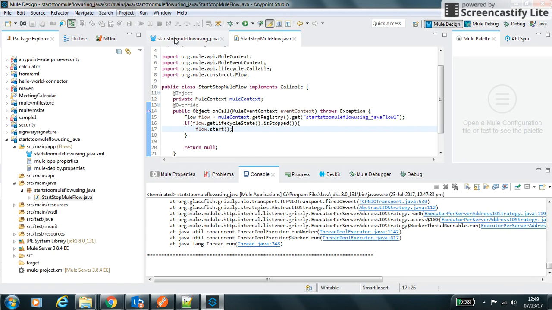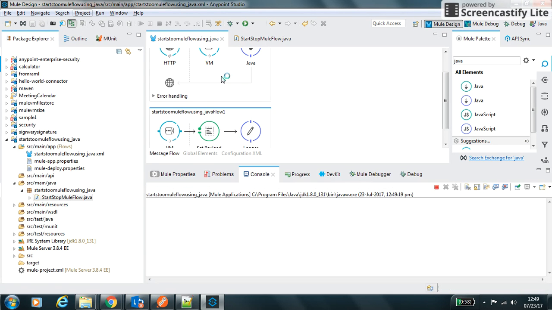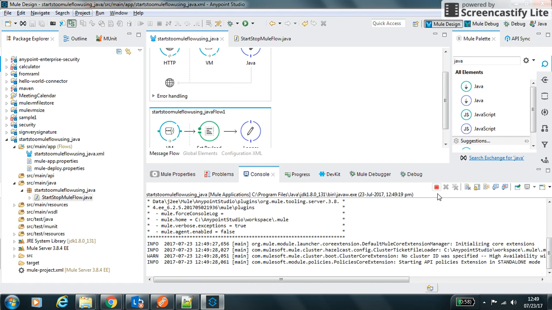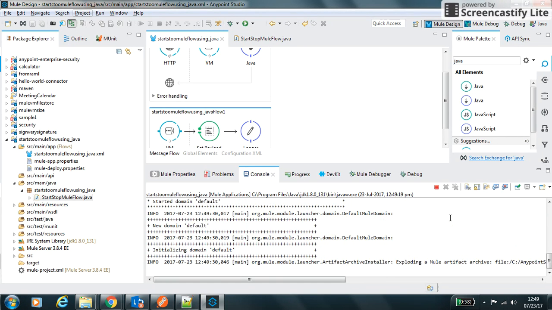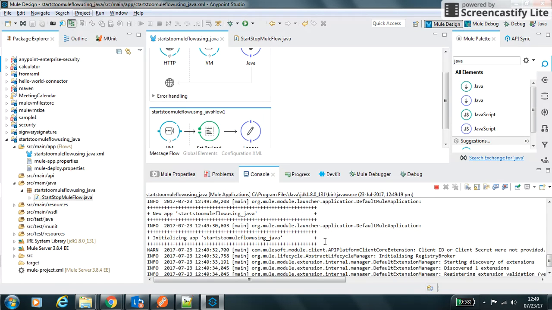Now let's start this application again. The first time it will start the flow, and the second time when you run it, it will not start it again. Let's see its behavior.